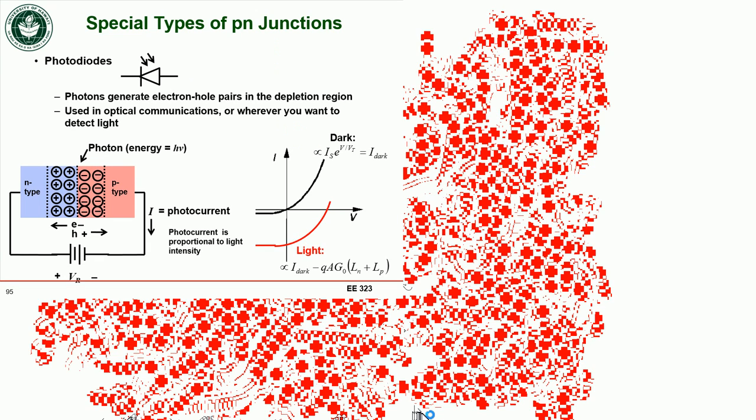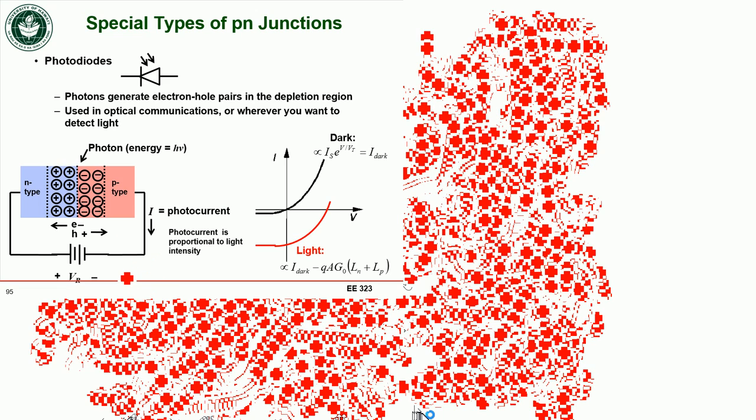Another special type is something called a photodiode. What a photodiode does is it allows you to convert the presence of light to a change in electrical current. So you can use this to sense the presence of light and how intense that light is. The way that happens is you take a diode and you put a reverse bias across that diode. Remember, when we reverse bias it, there's that depletion region that's set up, and we didn't add any carriers in that depletion region. But if I shine light on this, light, as you learned in physics, is made of photons, and each photon has an energy of h nu.